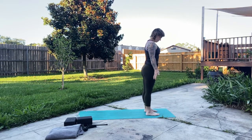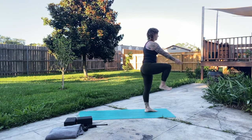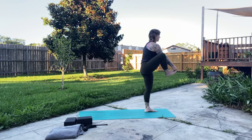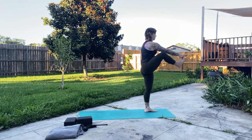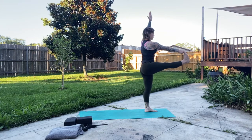of the mat. Or if you want a little extra challenge, you can try and bring that back foot up kind of in one big step. Press your left foot to the earth while lifting the right up to either a strap or your peace fingers around your big toe of your right foot.